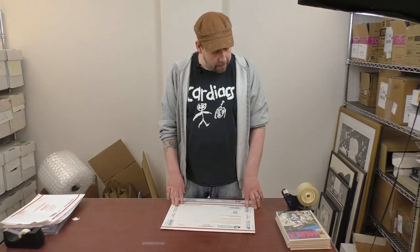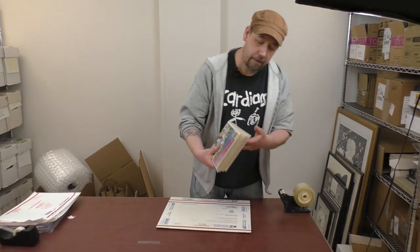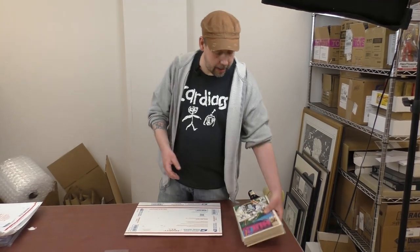Welcome to Sell My Comic Books — another shipping and packing video with me, Jamie from Shipping Out Back. So if you've got more than five books that you want to ship to somebody — say 15 books, for example — and they're fairly high value and not going to fit in a flat-rate envelope, these will want to be shipped in a good sturdy box with lots of packaging.